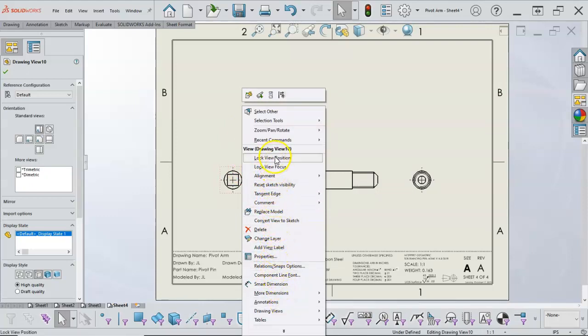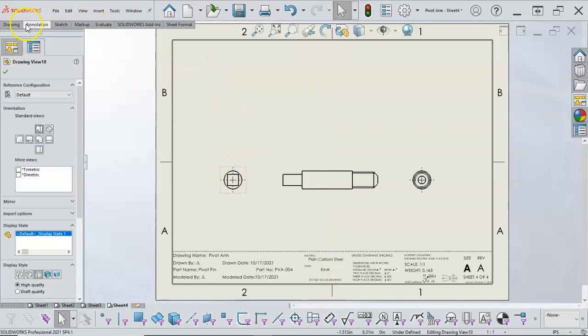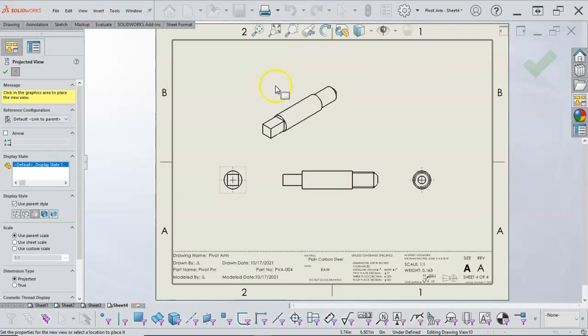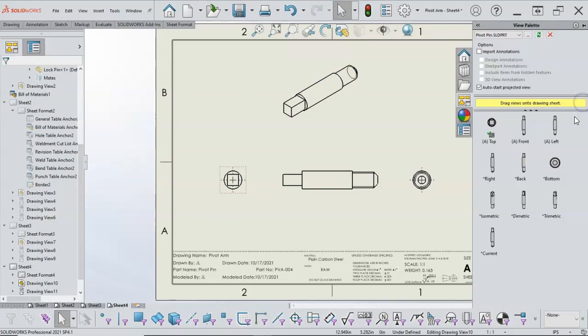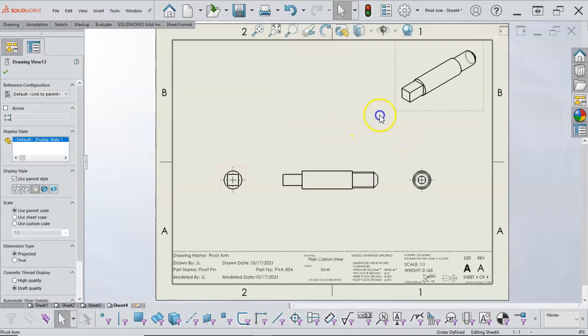Just going to see if it was available. I'm not quite seeing it there, so we'll just go back to the drawing, projected view, pull up an isometric. I could also have come back to the view palette now that I think about it and picked an isometric, which either one of those looks pretty good.